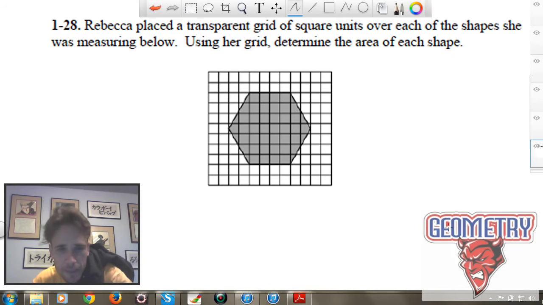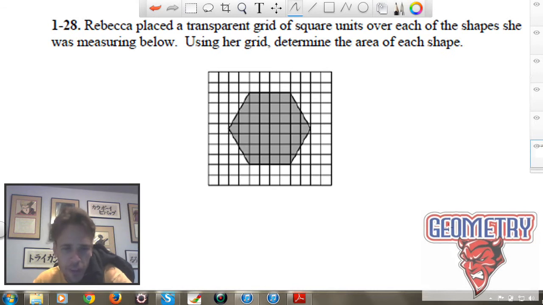Okay, well, this looks like a hexagon. I'm not entirely sure it's a regular hexagon yet. And we don't know the formula for the area of a regular hexagon yet. We haven't gotten that part. We haven't even gotten to polygons, especially regular polygons, in our studies. It'll be a while before we get there.